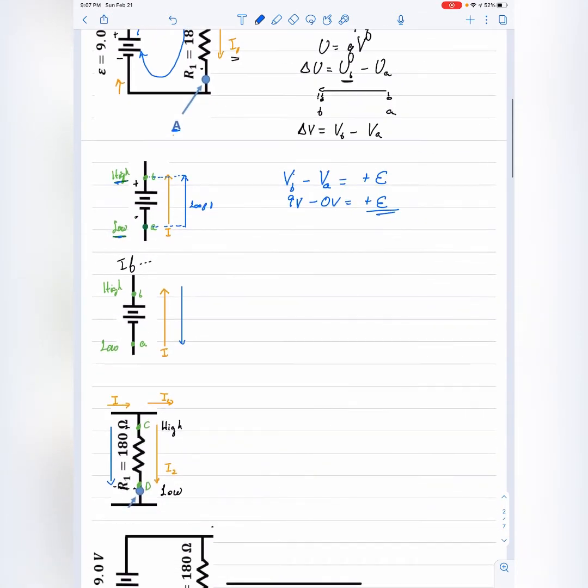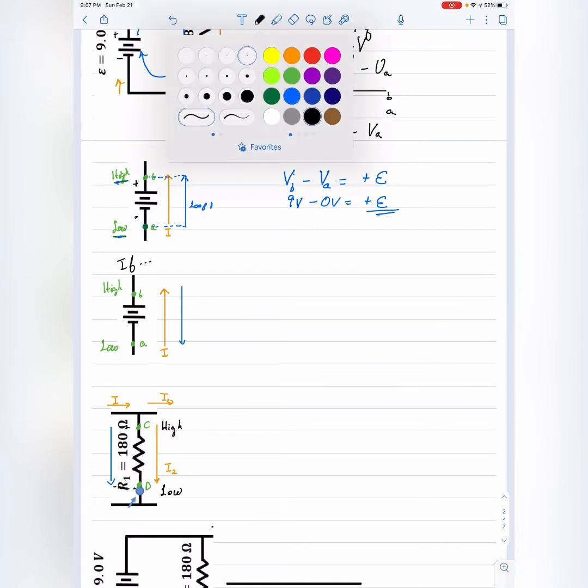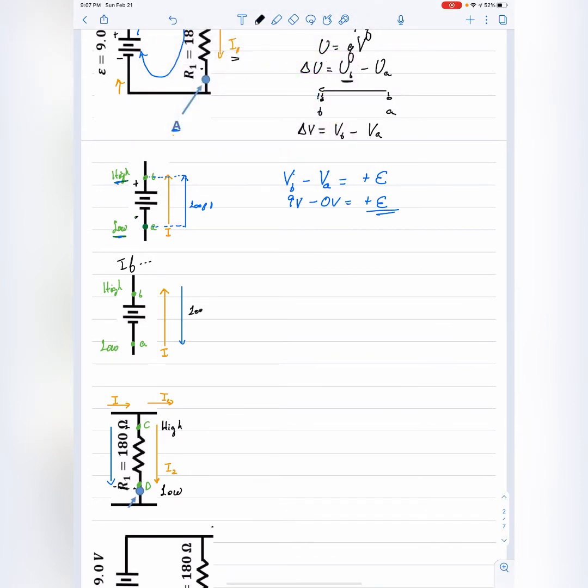But what happens if we decide to be rebels and go, okay, let me just take loop one and go counterclockwise instead? That would really upset my teacher. Okay, well, not really. That's cool and all. It'll make your life a little bit more interesting, but it's basically okay. So now you're starting from A, VA minus VB, because again, it's where the arrow is. The arrow hits A first, and if you look at it, B is last.